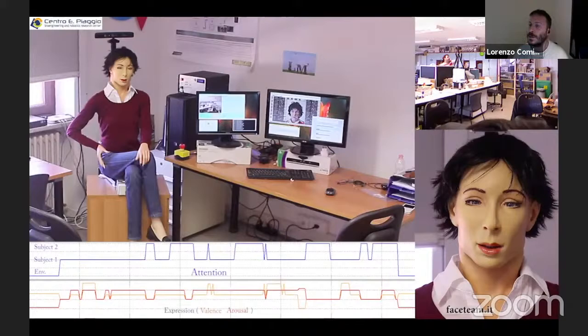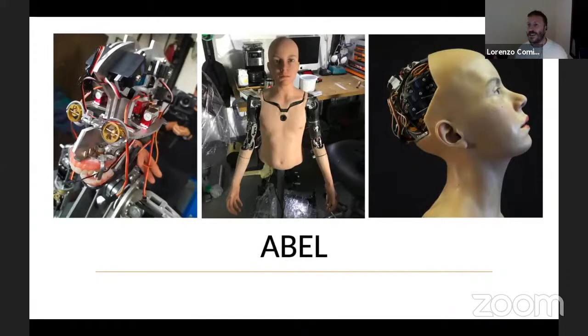Okay, let's pass to the novelty, which is the son of Face, and the name is Abel. So who is Abel? Abel is this new robot we are designing, which, as you can see, has an extremely realistic aesthetic, and is designed not by Hanson this time, but in collaboration with Gustav Hoegen. This choice is determined by the fact that we want this object to be an incredible emotion elicitor also for the interlocutors, and we need to involve this kind of people in our project.